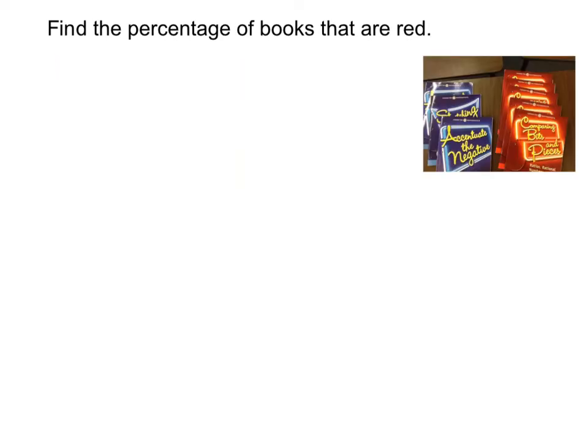So we know we're piloting this year, and I just noticed that on my desk yesterday, I was left with 1, 2, 3, 4, 5 red books and 1, 2, 3 blue books. So I want to find the percentage of books that were red that were left on the desks. Now this one's going to be a little bit trickier. Again, I need to make sure that my ratio is written red to total books and not red to blue books. Now for this problem, I'm only going to use the ratio table, but you are more than welcome, if you're more comfortable, to just use the fractional value.